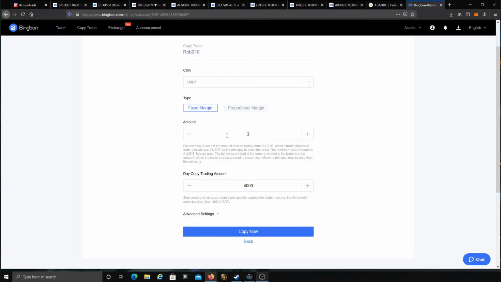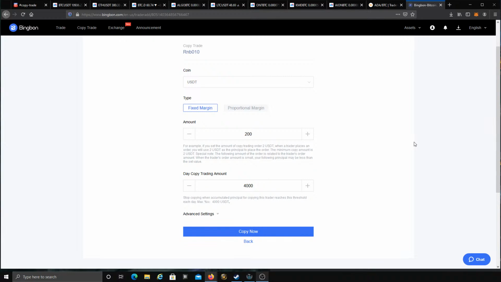So for what a fixed margin is, basically, if I set it for 200, that's going to be $200. That means each time the copy trade triggers a trade that you're following, whatever your fixed amount is going to be the same amount of money that is triggered per trade each time. So say you have a $1,000 account. Say you put $1,000 on this exchange to start with, and then you hit follow for me, and in the amount you put $200.